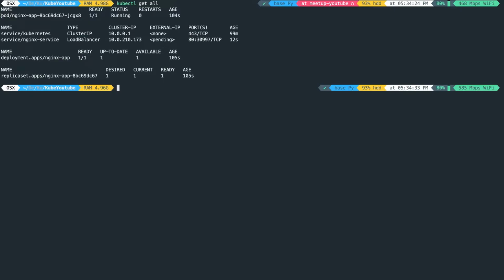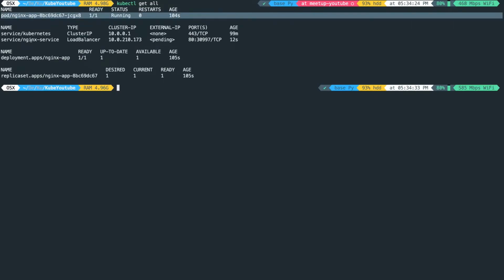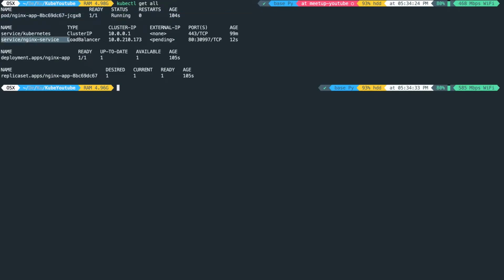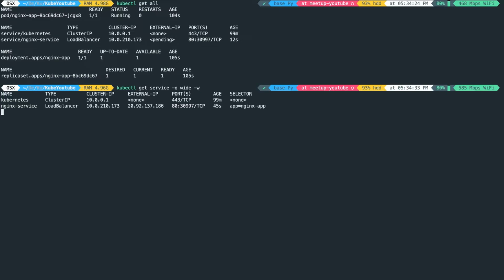As you can see, we have the pod running, and then the service is what? Nginx service, and the type is load balancer. You see the cluster IP, and then the external IP is pending. So let's wait for the service. kubectl get service -o wide, and then we want to watch.